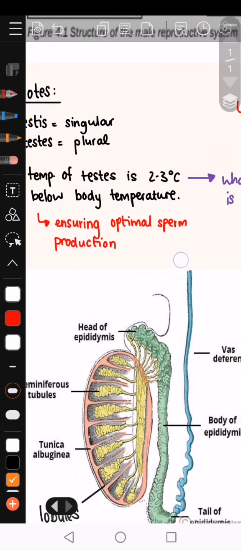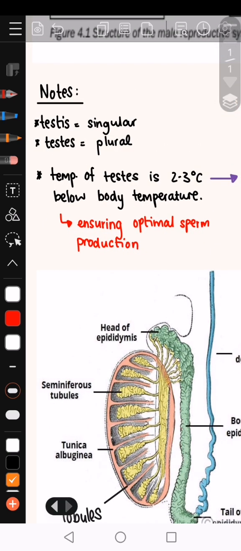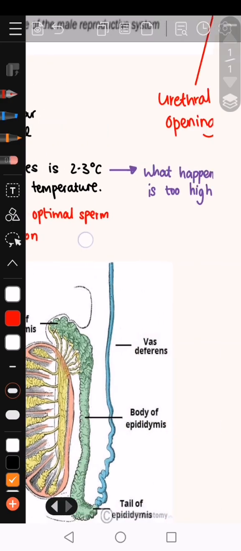And I'm just going to shift here because this is where I wrote it down, right? The scrotum ensures the temperature of the testes is 2 to 3 degrees below body temperature, and this ensures optimal sperm production. Right, we know at NSC level, in exams in fact, they love asking about how things function, the adaptation of this to produce this. It's a twofold question, this for that, right? So they can ask, why is the temperature of the testes kept 2 degrees below body temperature? And then you'd have to answer it nicely: it ensures optimal temperature and so on.